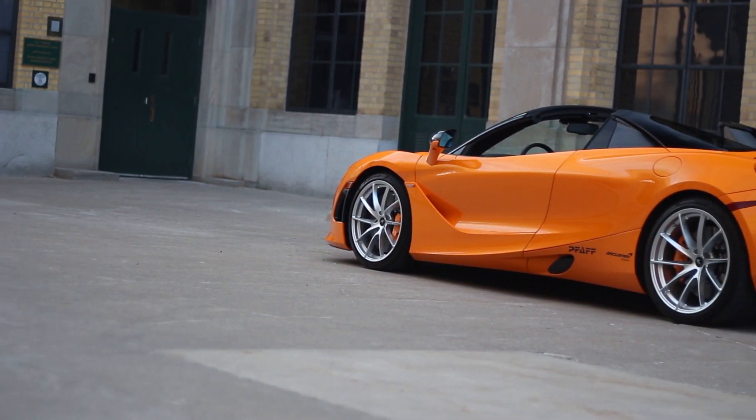What I love about the spider is that it really changes the character of the 720. The coupe is a little buttoned down. With the glass you've got almost a 360-degree view, and those C-pillar buttresses are now transparent so you can actually see through them - helps a bit, and of course there are parking sensors and 360-degree cameras to help park it. On the other hand, when you're in traffic and come to a stop, there's a wave of heat that rolls in from the engine cover into the cabin unless you've got the fans blowing at high speed. In summer you really don't want that extra heat, but you do get to hear that fantastic four-liter twin-turbo V8.